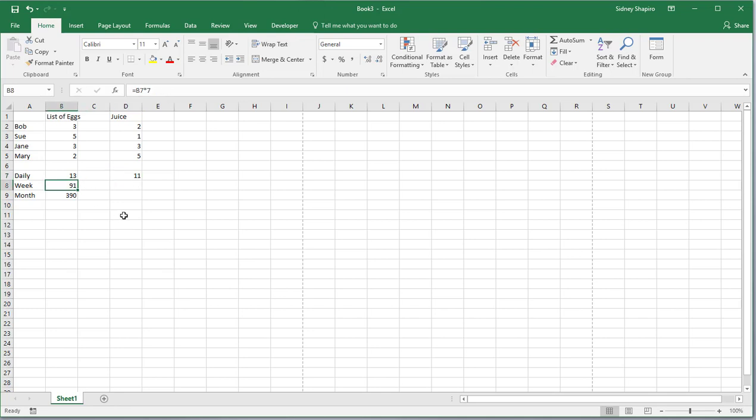Okay, we could do the same thing here. Copy this and paste it there. But it adjusts the number based on the new column, which is our juices. Okay, so now we're on page 36, and let's escape out of this, and we'll look at two very important things that you have to know.